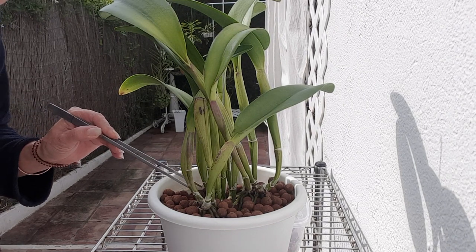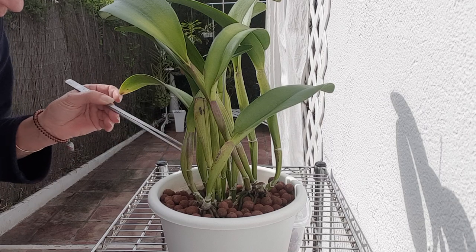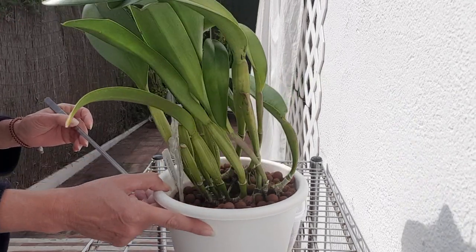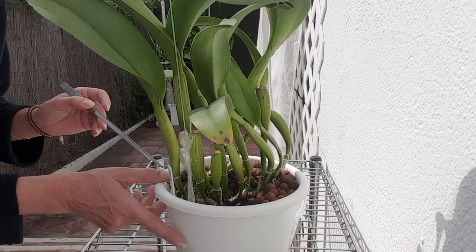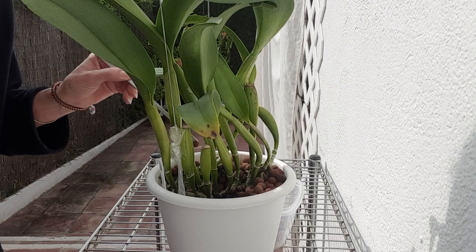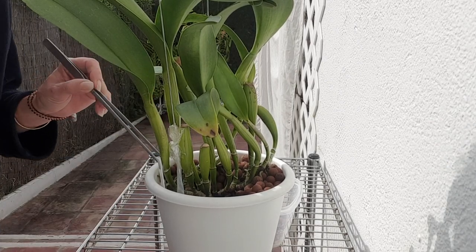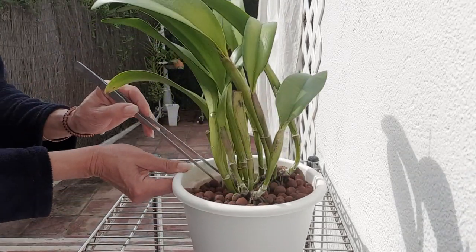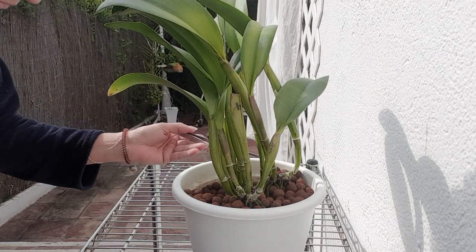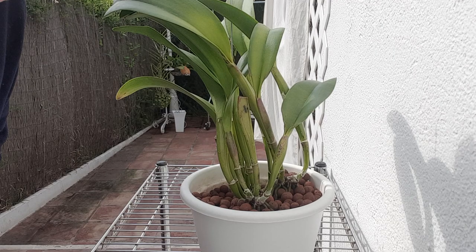My intention was to take advantage of its growing initiative, but I don't want to risk the orchid in the back not having roots to sustain itself. So if I cut the rhizome, at least the roots that have grown back here will still sustain the plant without any stress. So what I am going to do is pause this clip, take you off the tripod, and let's have a look.